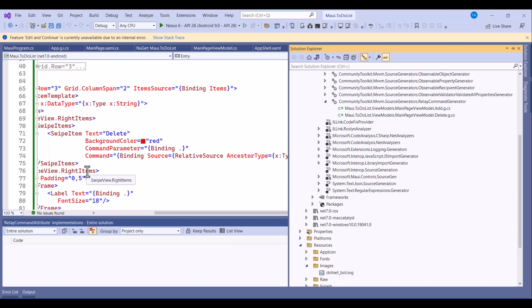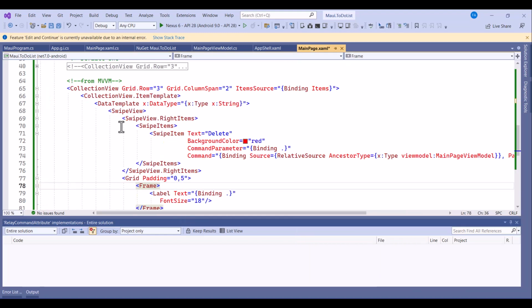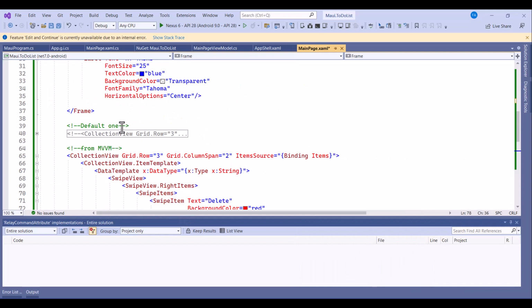We can go in for the view, updates, and other commands as well. But for now, we want to maintain these two commands. Okay, alright, so now I think everything is okay. What you have to do here is to run the application. So let's run this application and see the output of this.